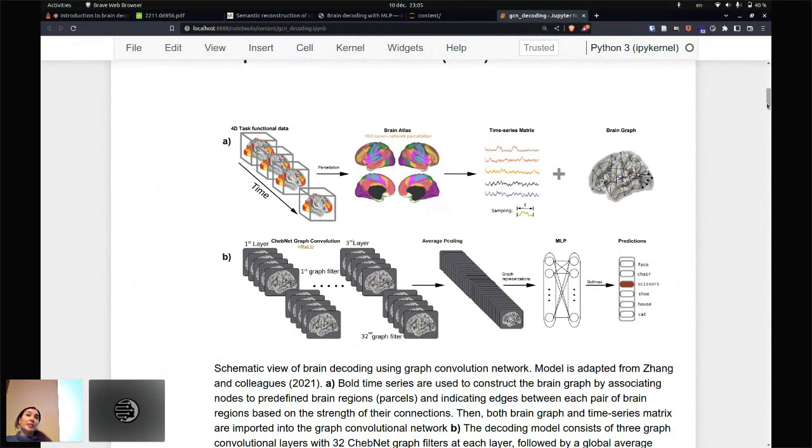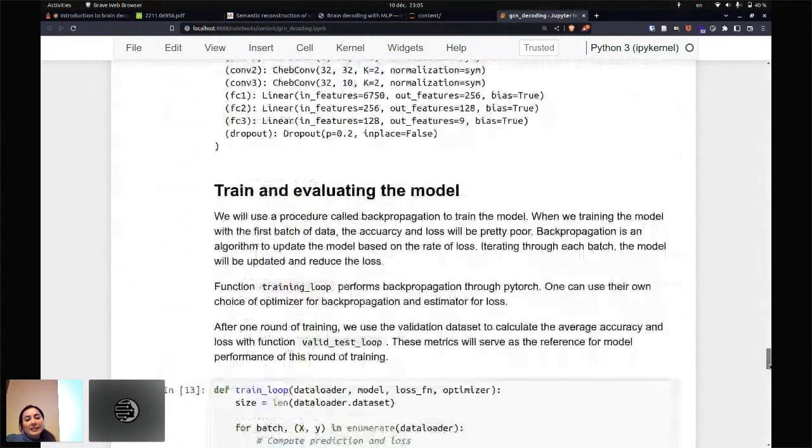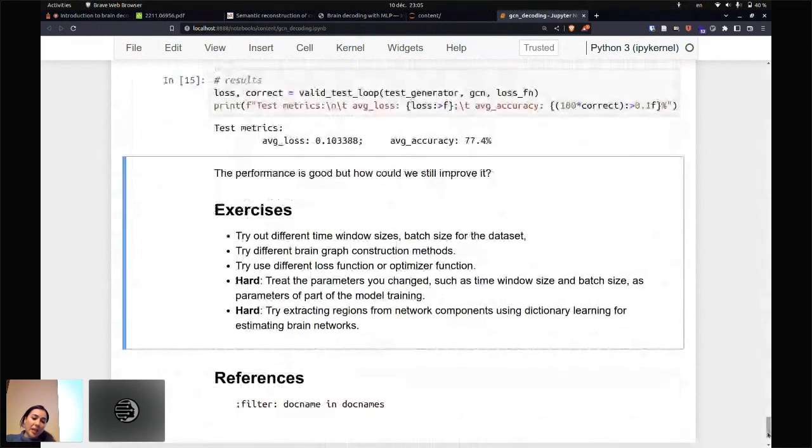So for sure, we need to map it onto a predefined brain atlas, or even Nilearn has some strategies like dictionary learning for extracting brain regions using the data. That's why I put it as an exercise to try. We can do it with this data as well, but it decreased the accuracy, because when I tried that, I ended up with about 60 regions of interest, which is not good when we are looking for 8 connectivity.